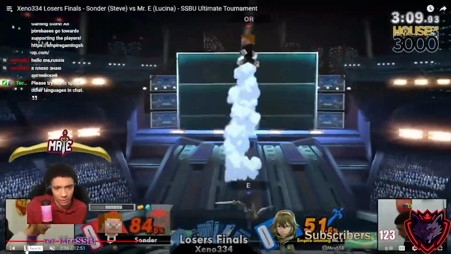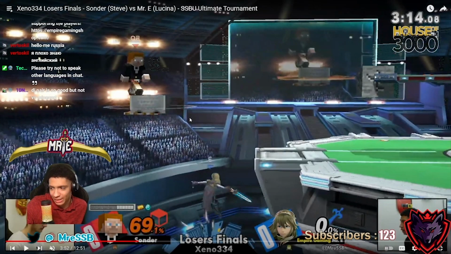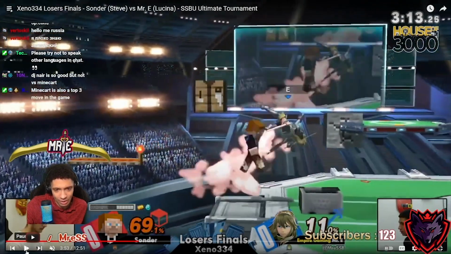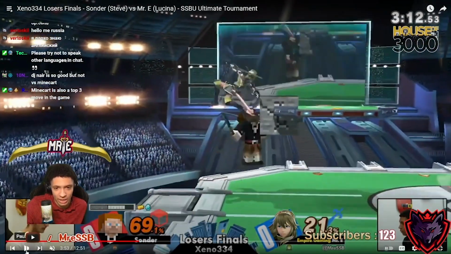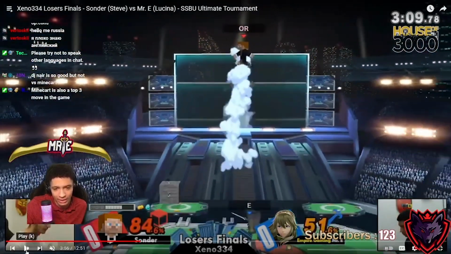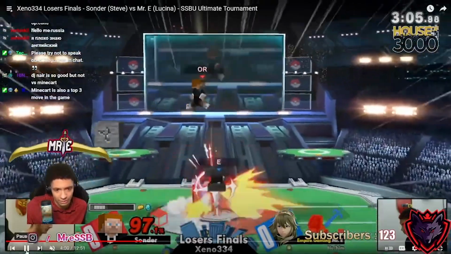This is where I make a little bit of mistakes, right? I go for something to try to just finish it, like get a really good overextension. But just like in the situation before, you don't want to be under Steve when you're edge guarding them or anything, because look, I now get hit by the minecart, into up tilt, into another up tilt, into another up tilt, into another up tilt, into potentially another one, and I eat all that percent.